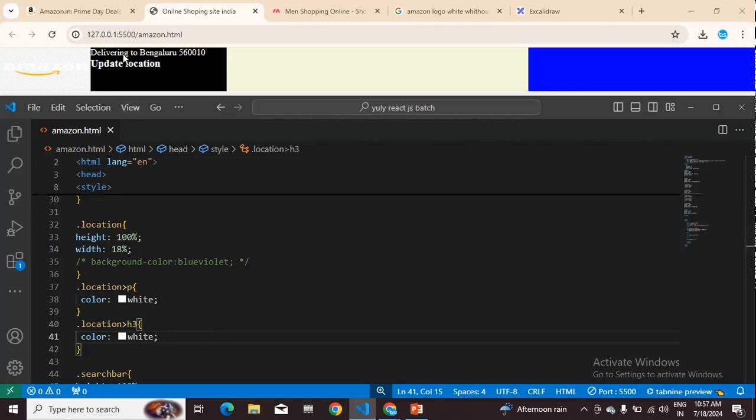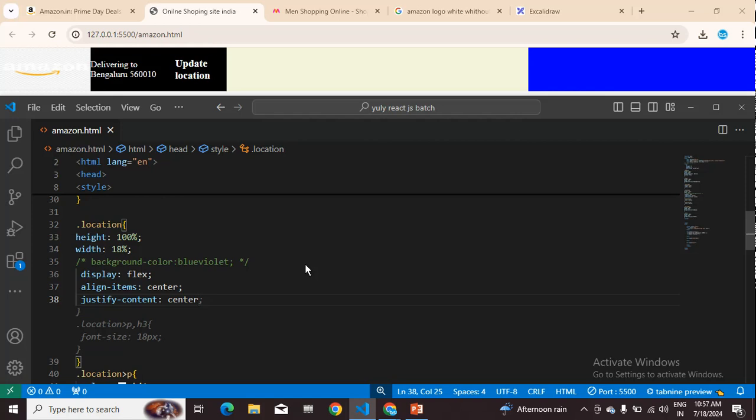And again this one we need to align over here in the center. For that, again you need to do display flex, align items center and justify content center.